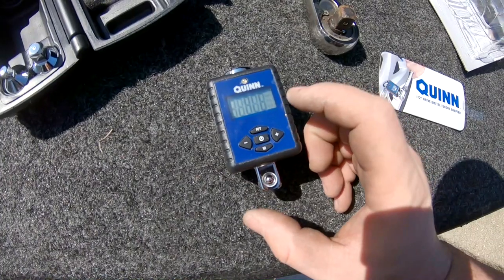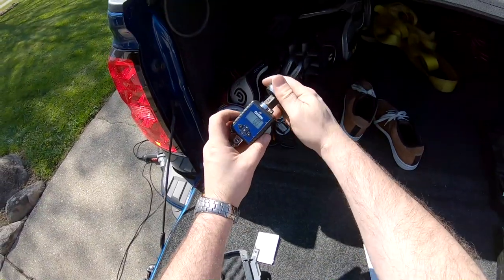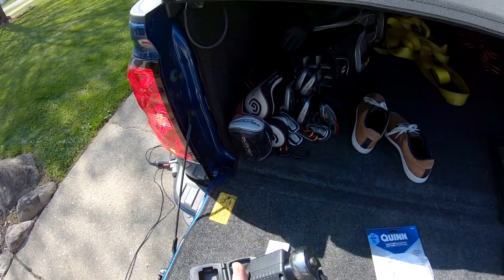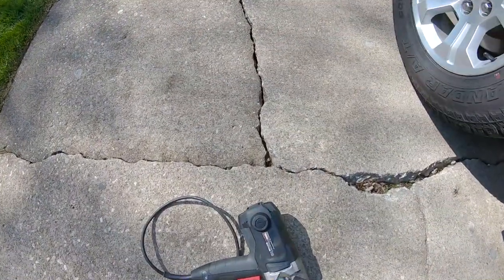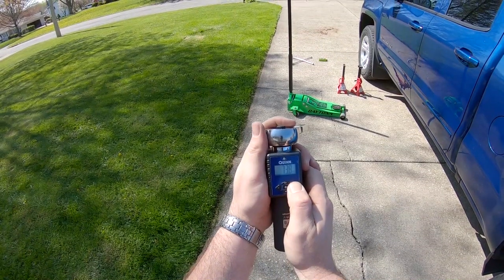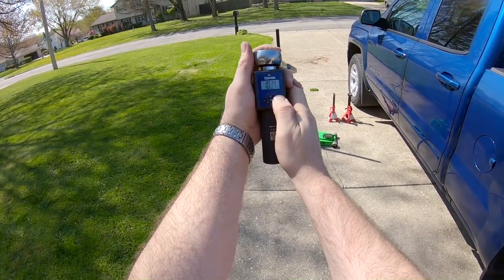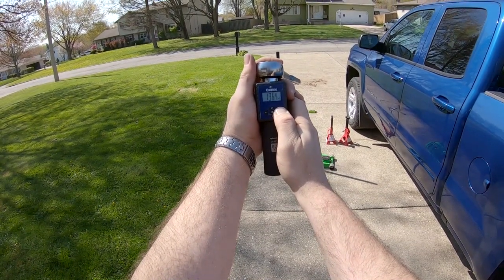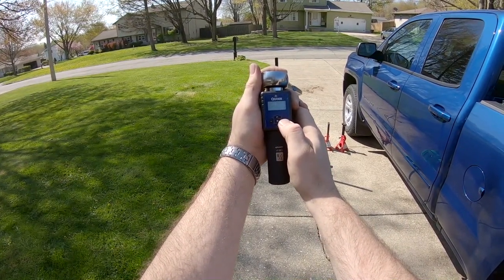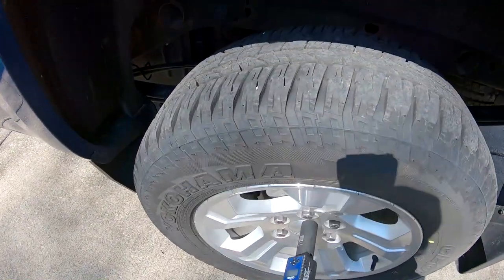I guess you just turn it on and then it comes up pound feet, if you can see it there. So just put this in here like so. All right, and then we'll put the socket on the other end of it, and then I guess if we hit the plus button, oh there, look, we can change it. So we're gonna put this up to 140 pounds. Hopefully you can see that. There, 140 pounds. And then we'll go ahead and just tighten these to 140 pounds.